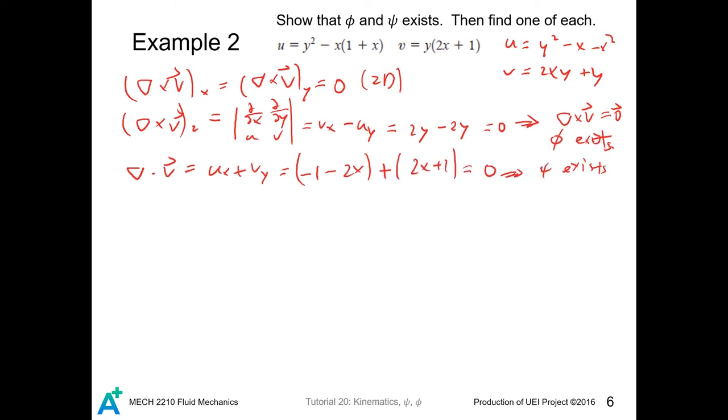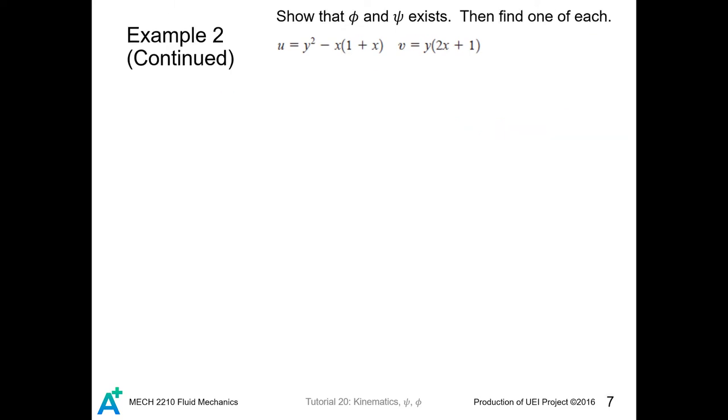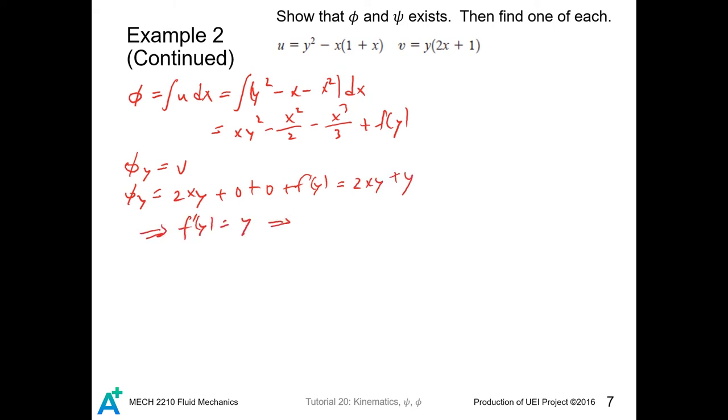For the divergence, so the stream function also exists. We go on and calculate the stream function and potential function from the given equation. We recall that the constant here is in fact a function in y. We also require that phi_y equals v, and phi_y equals, and this is one of the velocity potential.